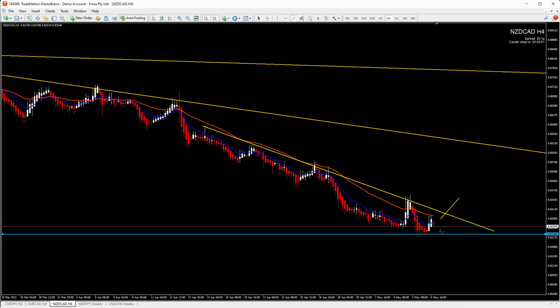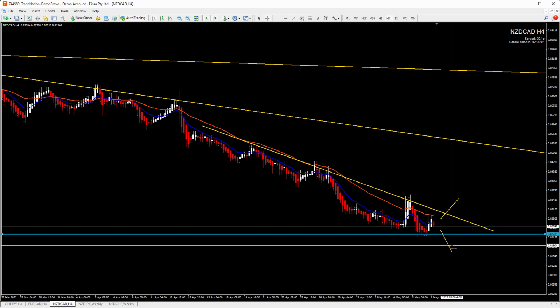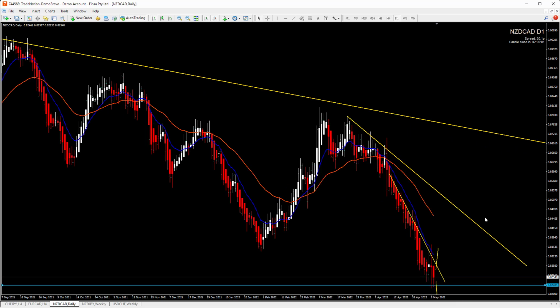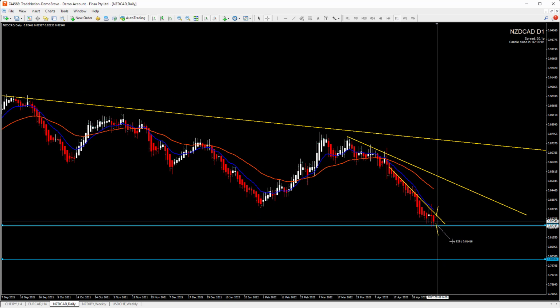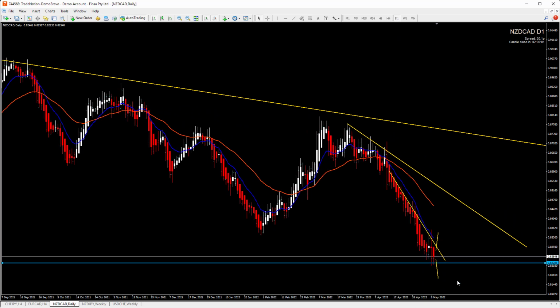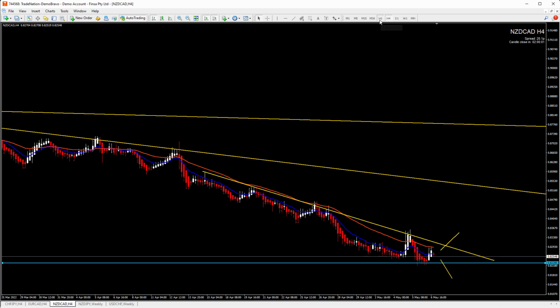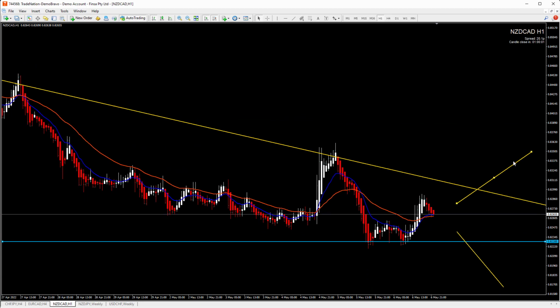Whenever price breaks this support zone, of course, we want to sell, and then we can try to target the next level, which is far away because it's around 200 pips. So it's far away, yes, but if this is broken, maybe price will go even there. And that's all. We don't have anything on the lower time frames. Simply, it's better to get breakouts of those two levels and then try to find some entries.